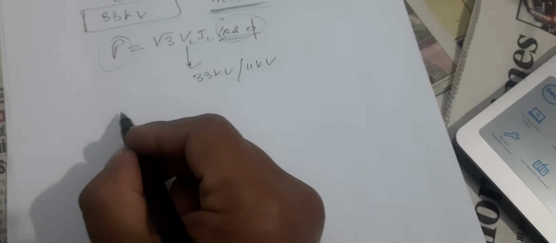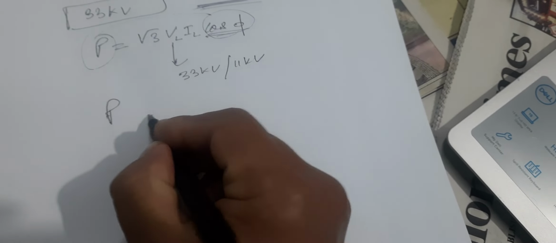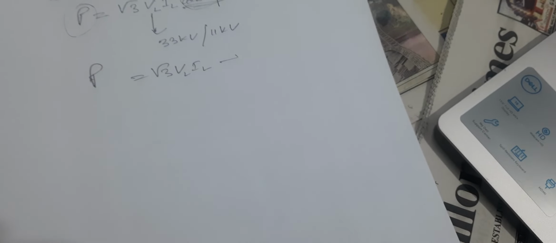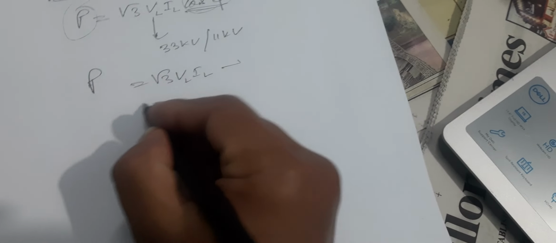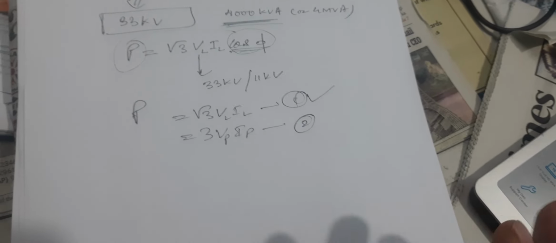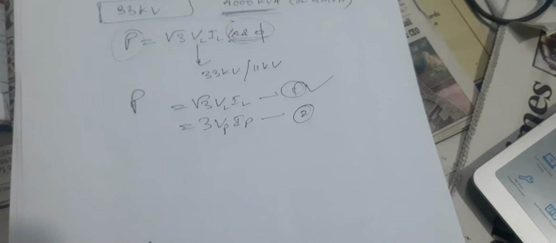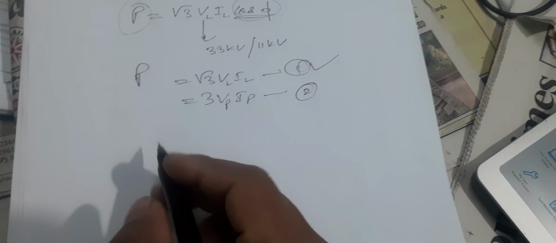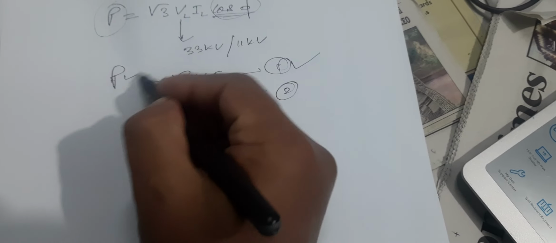Now we will simply take apparent power equals root 3 VL IL. This is when we express in terms of line values. We can also express it in terms of phase values, VP, IP, but it is convenient for us to use the first one. This is the standard formula. Now, for this particular consumer, S is nothing but our contract demand. This is how we choose the CT ratio.